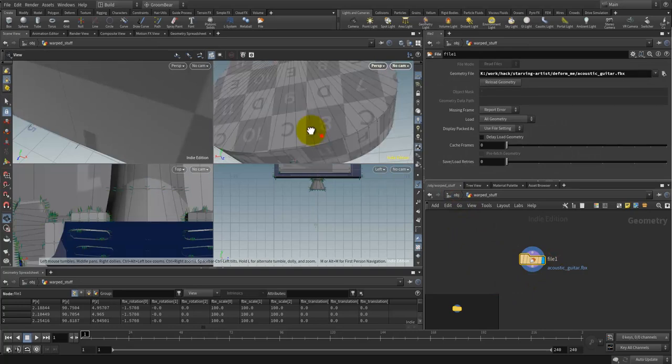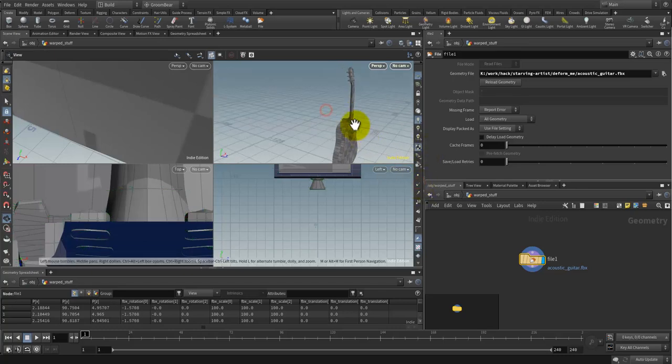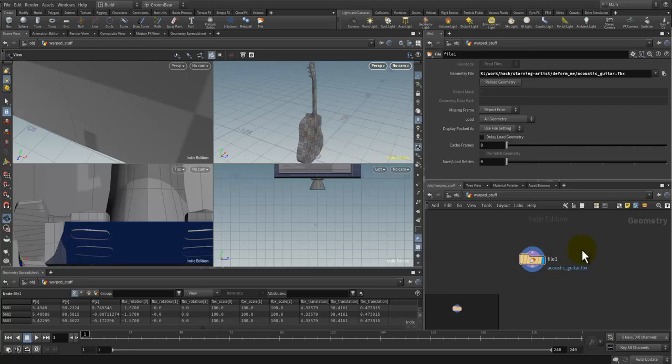Alright, cut off this visual here. We don't want to mess with the size. Just leave the size alone. Get rid of the normal view. We don't care about that right now. Okay, so we have this geo. How much geo are we working with here? Okay, so it's a good low poly. Alright.